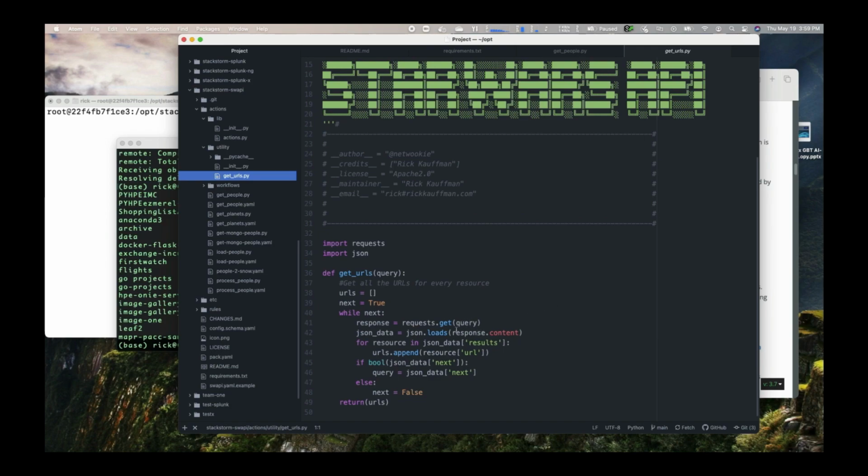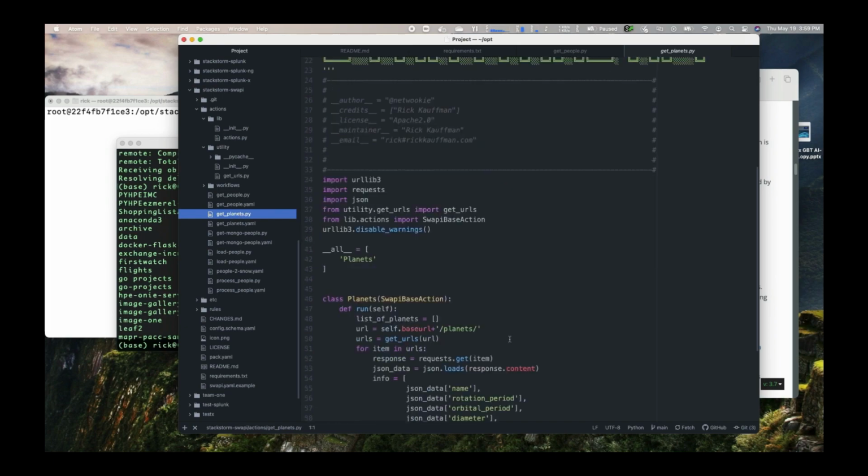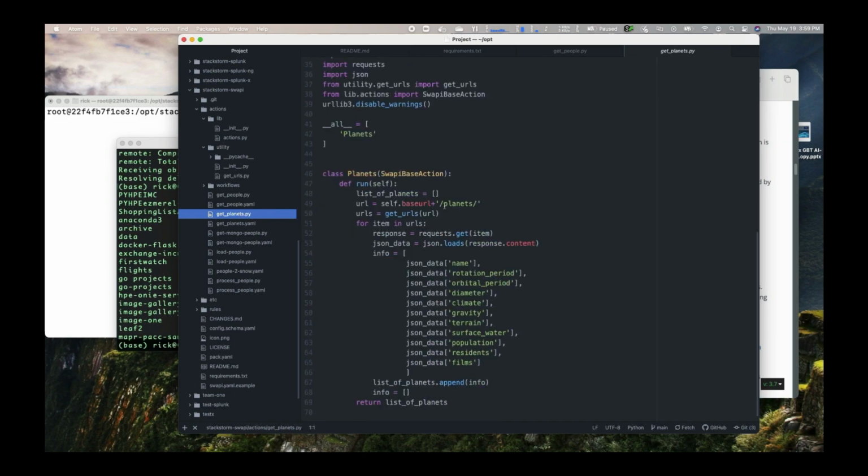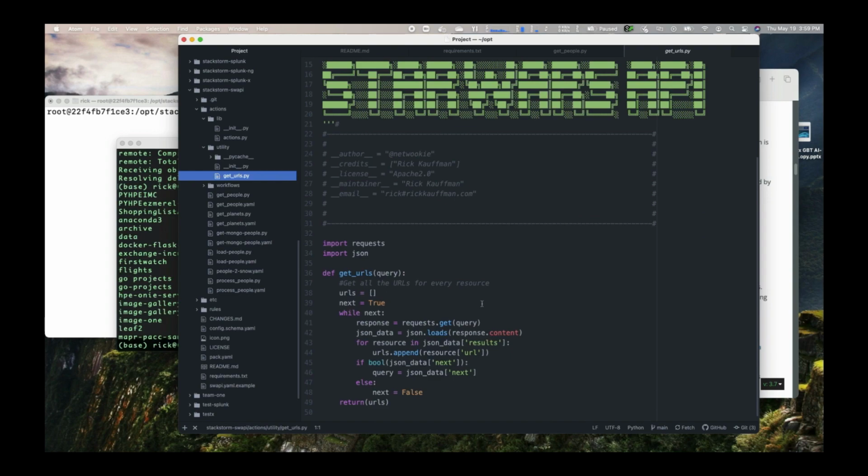It will take that query and just go and get all the URLs for that particular query. That means when I build a get planets, all I need to do is change it from people to planets, and I can reuse that same chunk of code. So I don't have to rewrite this get URLs routine in every one of my actions. If every one of my actions can use that, I can break that out as a standalone little subroutine, and I can keep from duplicating it in my code. That's why it's written that way.